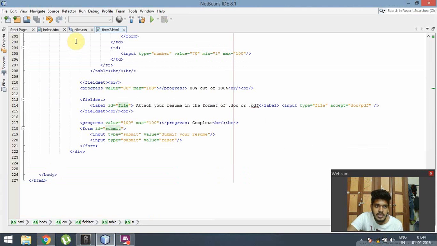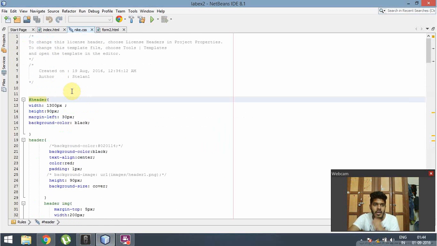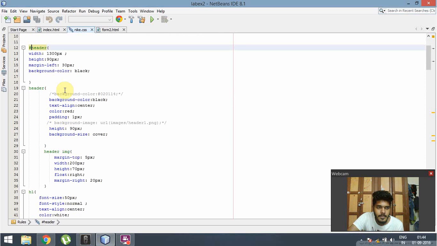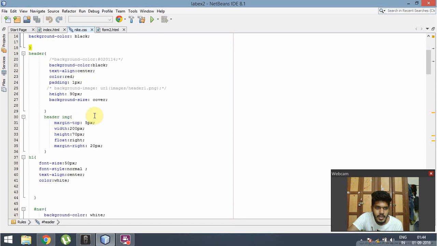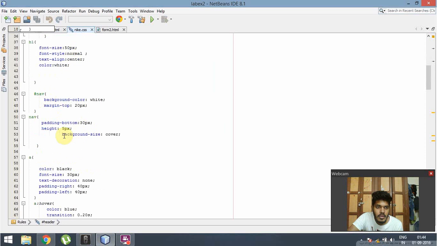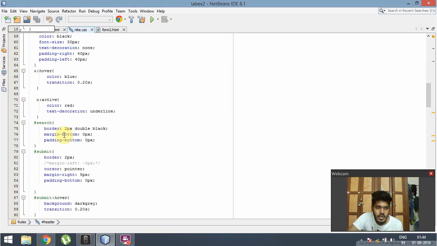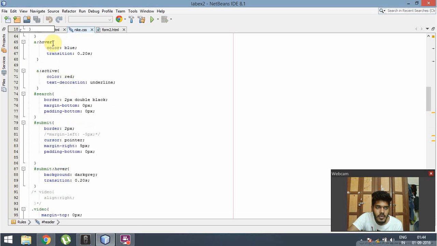Now coming to our CSS file, we've used external CSS and added all the properties to our HTML file with height, margin, background color, text alignment, the padding, etc. All the basic stuff we've given using CSS. What is new here is, see, over here we've given the color as blue.